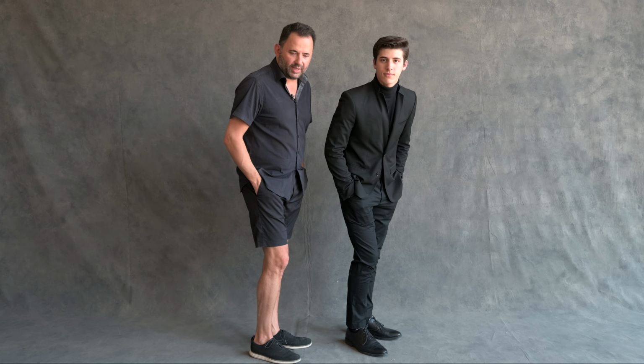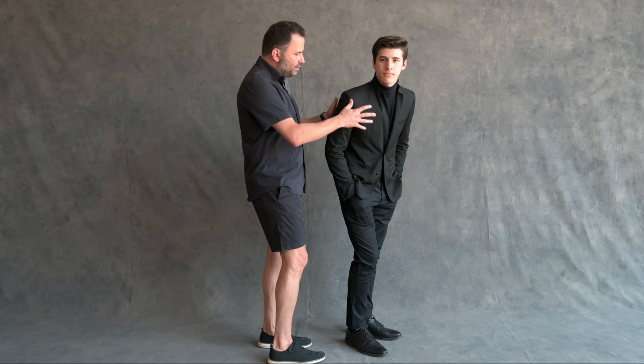And now we are looking at a V. Now, how much you lean forward, or as I say, a glorified slouch, it depends on the person. So for example, if we had a plus-size guy where we didn't have much of a neck, we didn't have a narrowing point, you would need to sort of stretch that face as far as possible. So bring the shoulders back and then bring that chin forward.